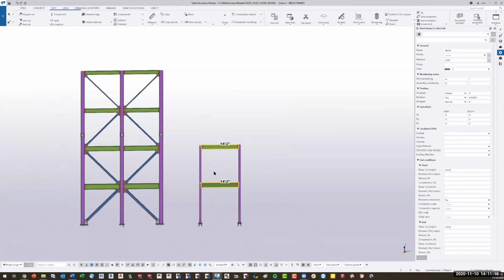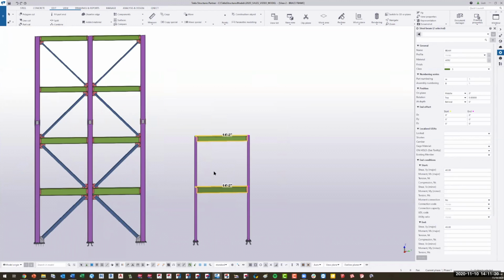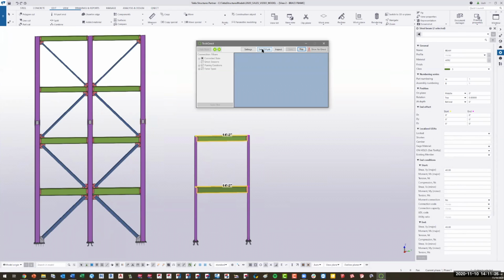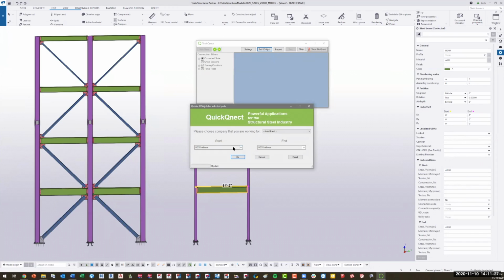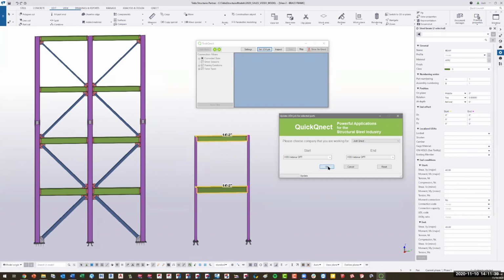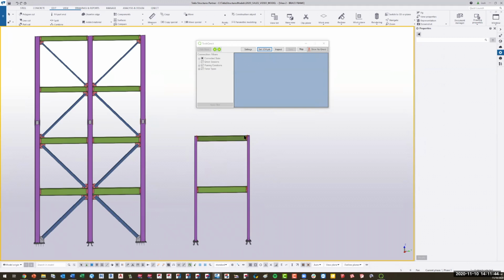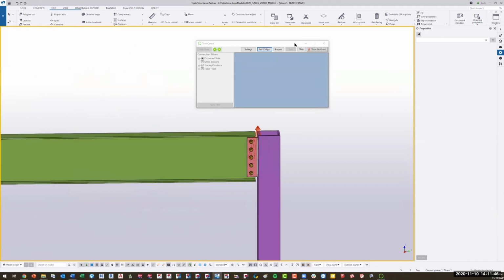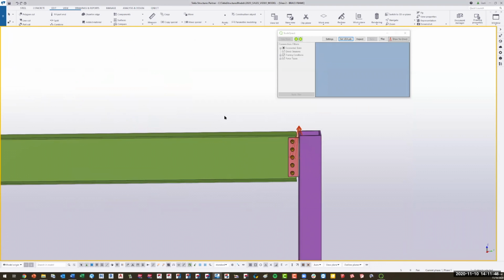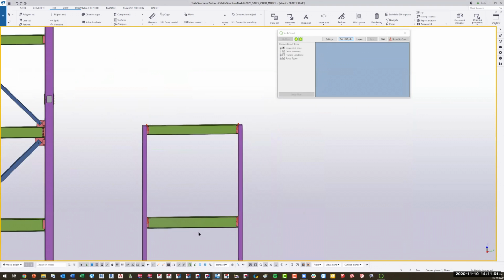I'm going to come in and I'm going to say button 3, which is our inspect Qnect. We have the ability to adjust some things. I'm going to tell these to be under a different preference that is called HSS Webinar Opt for optimization. So now that I've selected these, I'm telling those I'm going to run with that job. You'll see these cones turn red, which means we're going to need to re-engineer these locations. And we're going to simply do just that.